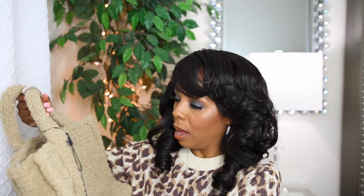Only a winter bag. Teddy totes cost a little more, y'all. I wanted to get one in my hand so I can see if it's actually worth the price, because they retail for $250 unless you can catch them on sale. I do want to make sure this bag is worth every penny, and I am loving the bag. I mean, the bag is cute. So far so good. Different for me, if you get what I'm saying. I never owned the teddy type of bag, so it's new to me.